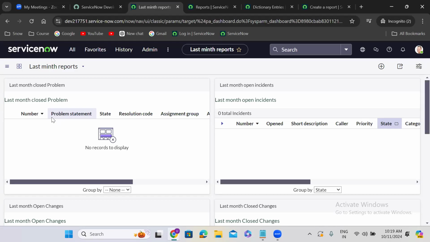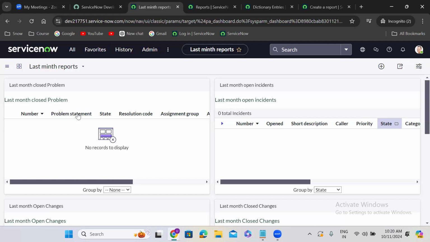If they have permission to see the dashboards and the reports, but there is a restriction on the access controls, they can't see the reports. Remember this point. First of all, they should have permission to the dashboard. If they have permission to the dashboard but not to the reports, they can't see the reports. And if they have permission to the dashboards and the reports but not on the access controls, then they can't access reports.